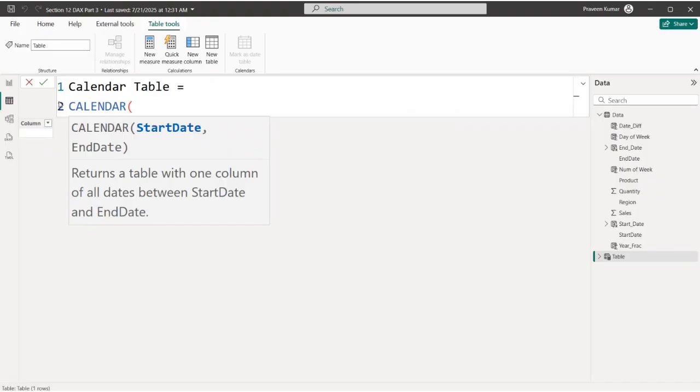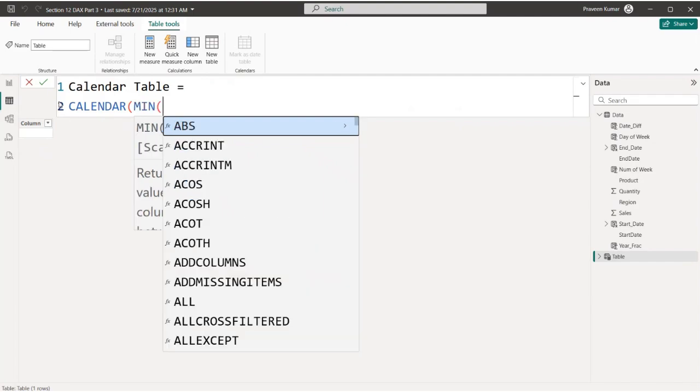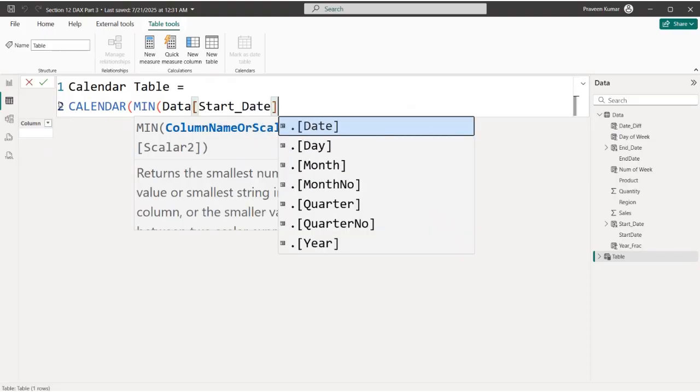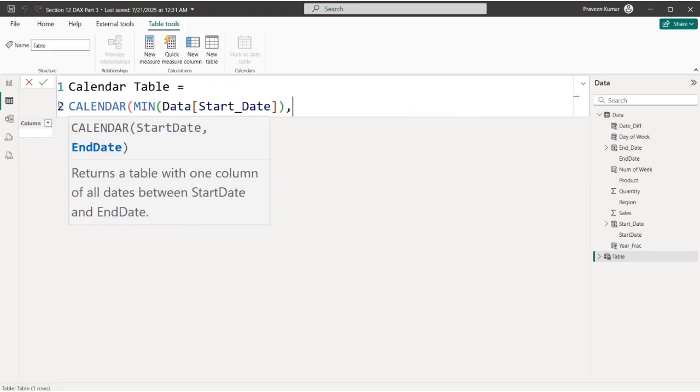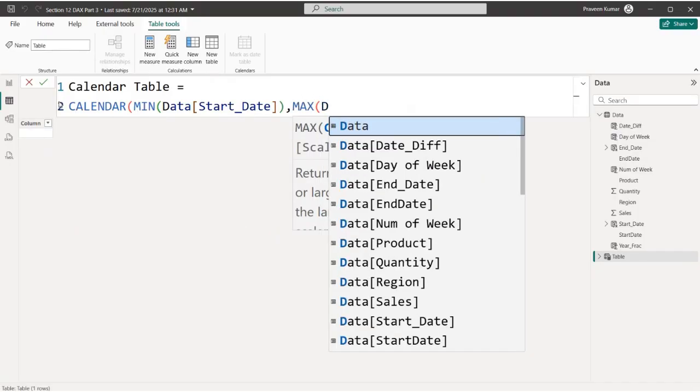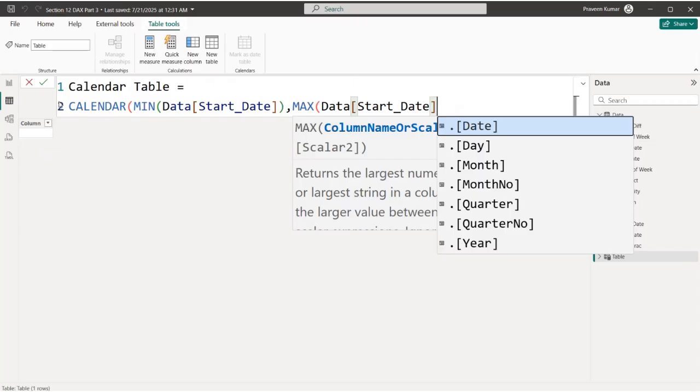So here for the starting date, I'm using the minimum function and I'm selecting the start date from the data table. And for end date, I'm giving here max and start date.